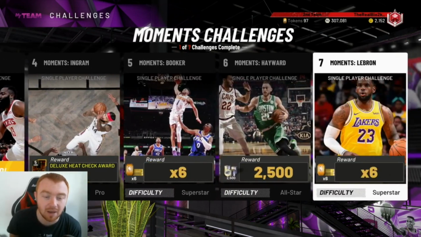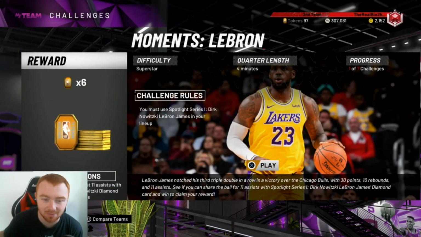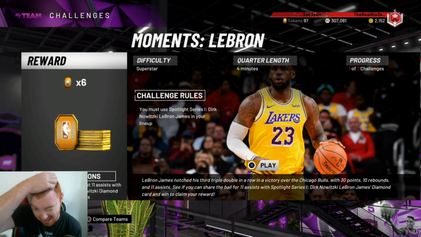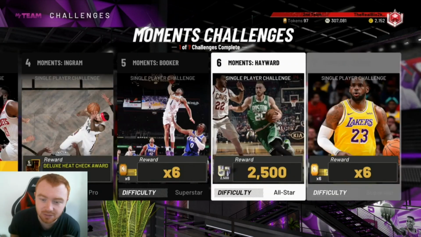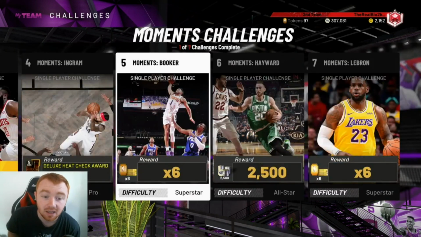Make sure you're keeping up to date with these. This one I don't blame you guys, because having Diamond LeBron for this challenge is kind of stupid. They should have just made it the Amethyst, but whatever. Same thing with Moments Hayward: just score 39 points, you get 2,500 MT, probably get another 1,000 in game, so you're getting 3,500 MT. Work on an Evo player, it's consistent, it's efficient, you're doing good for your team.